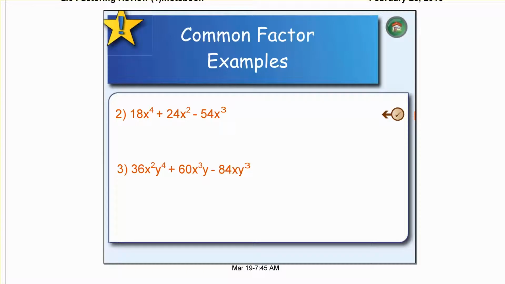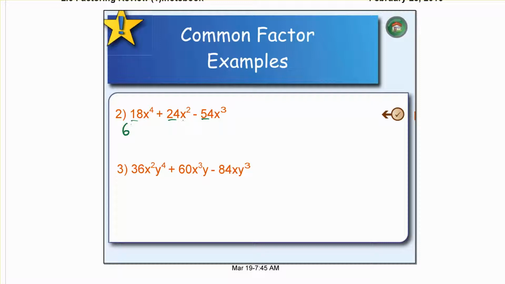So I'll just do a couple more of these, maybe fairly quick. So what we're going to do again, we're going to look at each one of these terms, and we see, okay, as far as the numbers are concerned, I've got 18, 24, 54. Well, start thinking about, okay, what's common to all those? What can I divide them all by? If you're not sure about this, don't be like, well, I don't know. Check it out with your calculator. Just try a few numbers with all of them to see what you can divide 54 by, 24, and 18. In this case, it's 6. So I'm going to write down 6.